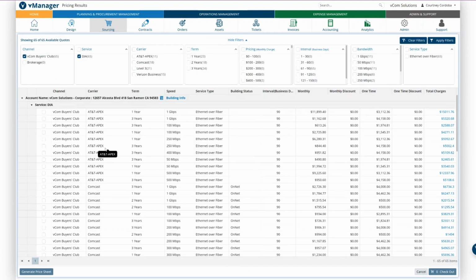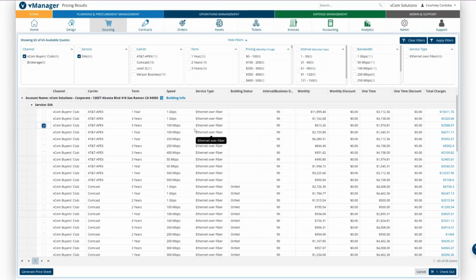And if a customer looks at a certain pricing and says, great, that's the one that I want, they can simply check it and add to cart, or this is always further negotiable. So something to keep in mind is this is a good starting point. Sometimes the things we get back is just connected from the carrier backend, right? But that doesn't mean there isn't room for negotiation. We can always go back and support further. If a customer comes to you and says, oh, I think I like these options, but let's see if we can negotiate further, we're happy to do that as well.